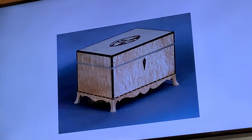What you do when you're making this is you make the bottom part of it first. You make this frame first, and it screws to the box from the bottom. It's a whole lot easier to make it first and cut the box to fit it, rather than make the box and try to cut that bottom part to fit it. So you make the bottom first, take those dimensions, and make sure you get them so the box sits right on there. And if you make a little mistake, it's covered up by the band.